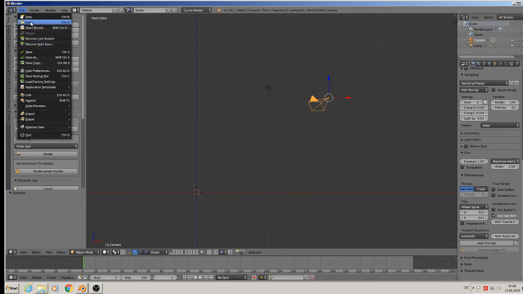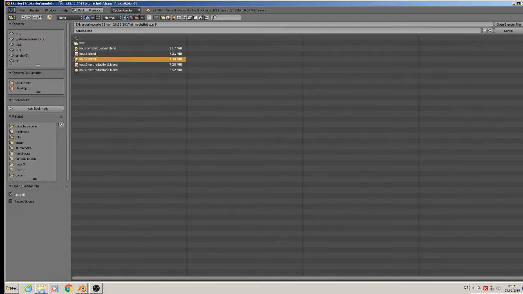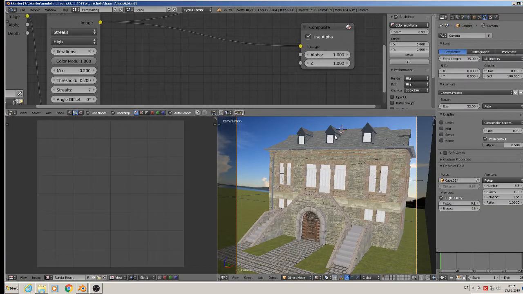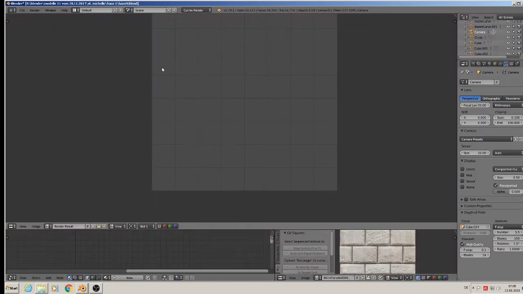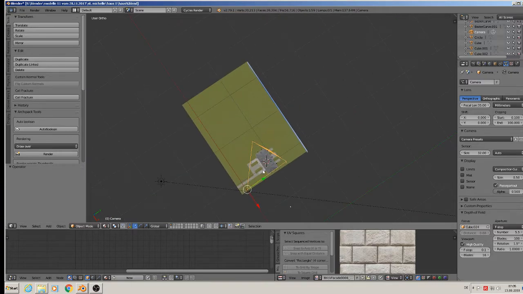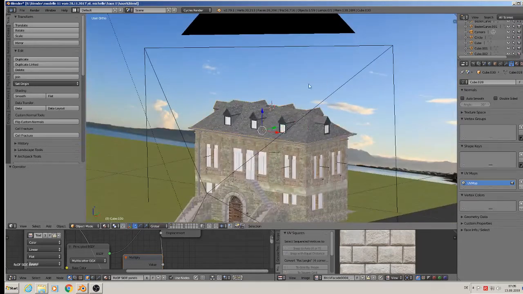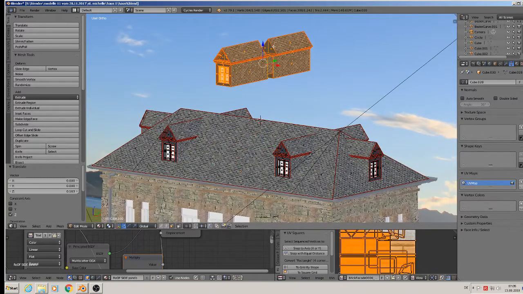So file, open. That must be house 1 then. Yep, there we have it. So we need only that.